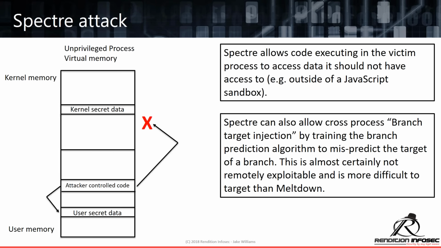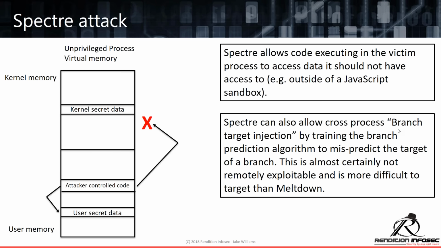Now, the CPU developers, the engineers, knew there was always the possibility that they would have collisions, right? And what do I mean by a collision? Well, let's actually talk about this first, and I'll drop back into the multi-process version in a second, right? So I don't want to put the cart before the horse. Spectre allows code executing in a victim process to access data it shouldn't have access to, stuff outside the JavaScript sandbox, all right? So this isn't JavaScript specific, but I was most worried about JavaScript exploitation.